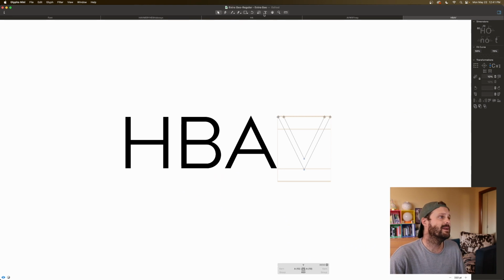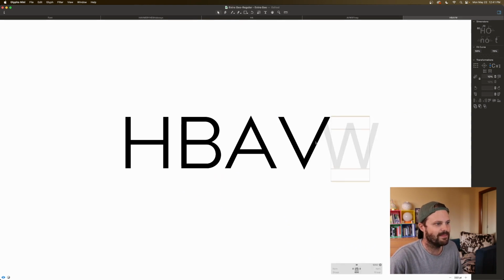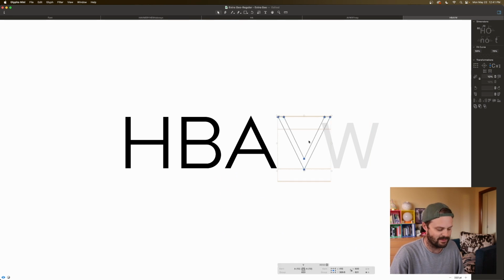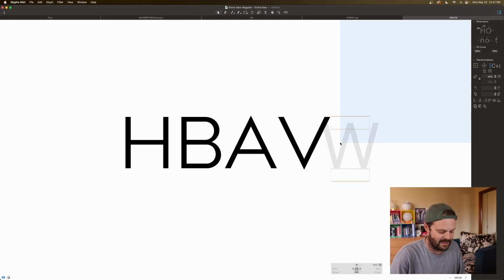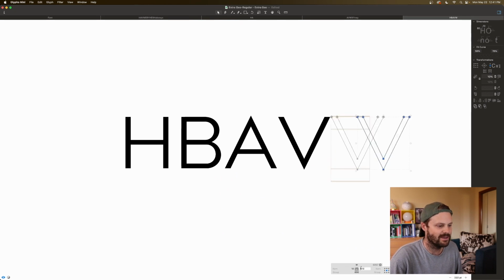Moving on from here, we are going to draw the W. Now there are a couple different options when drawing the W. I'm just going to copy and paste in this V here and show you what they might be. You might copy and paste this V twice and simply scoot it over, and then you have right here kind of a fancy looking W.